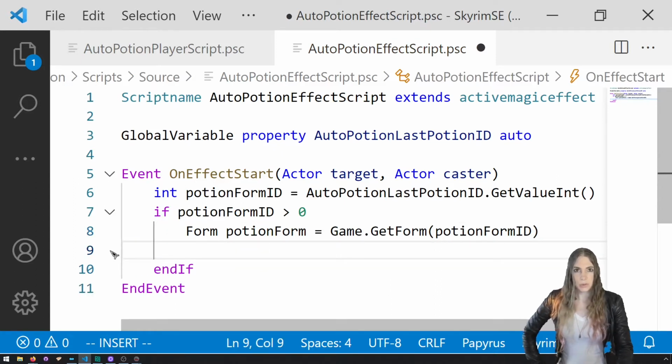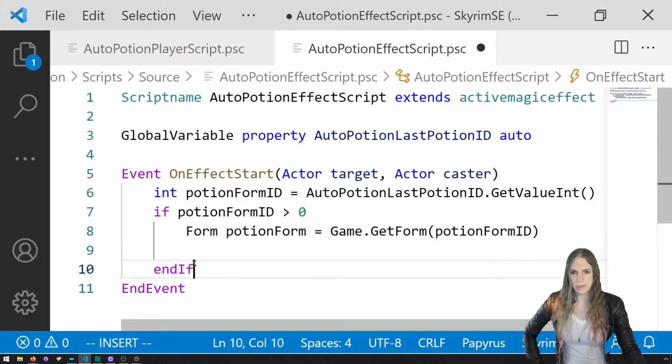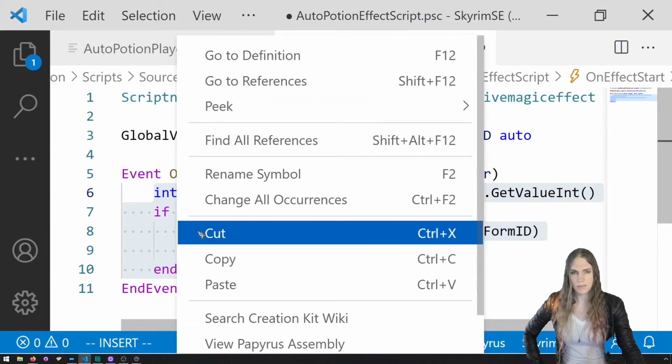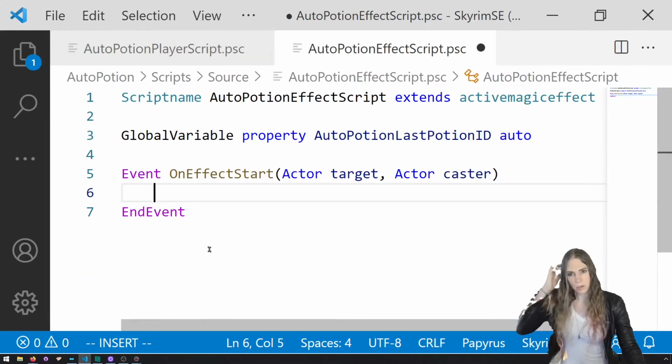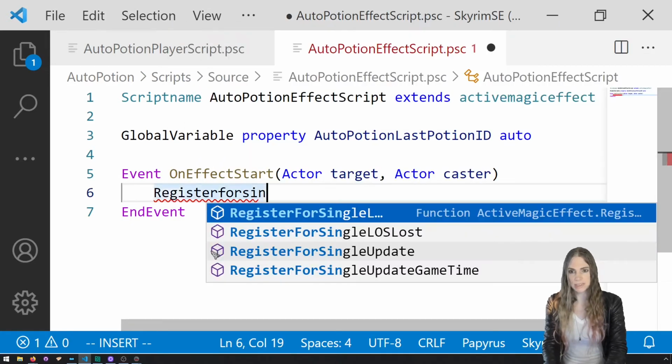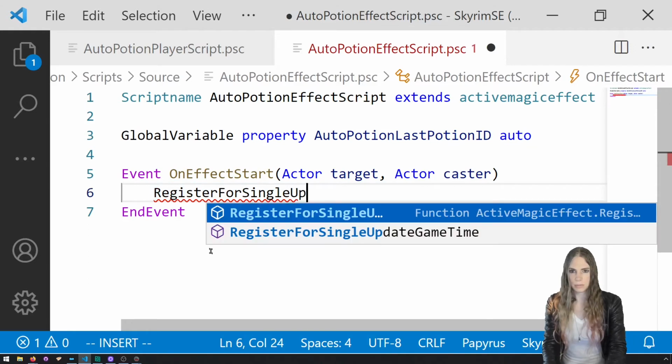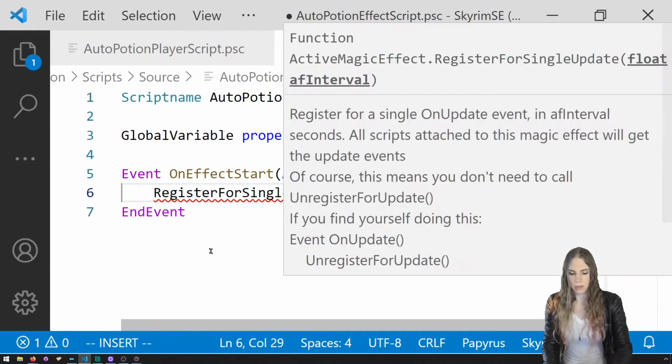What we're going to do is have the player equip it every couple seconds. We haven't used on update yet. As long as this effect is active, when the effect starts, we'll say register for single update, and we'll say 1 second.